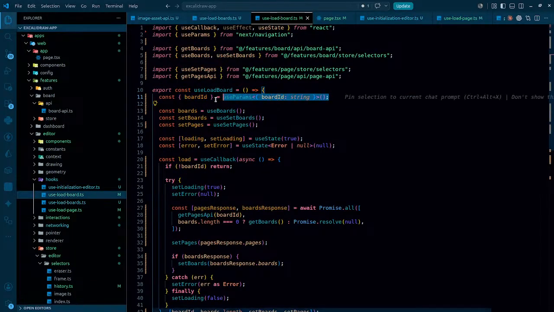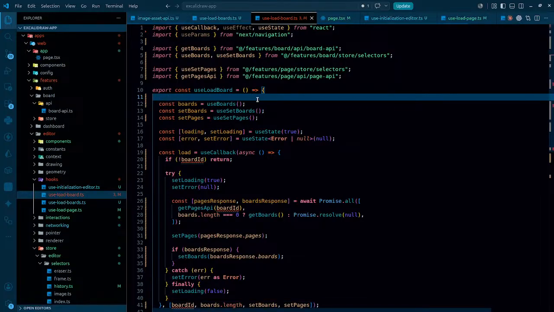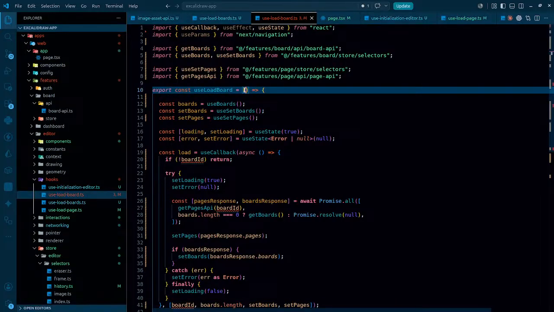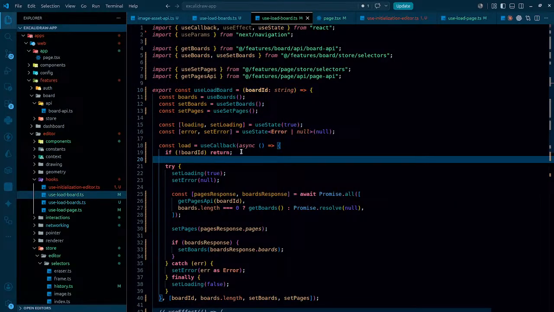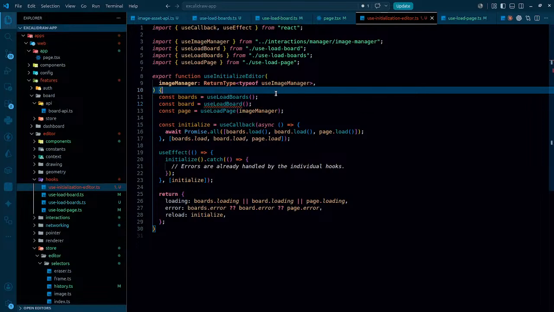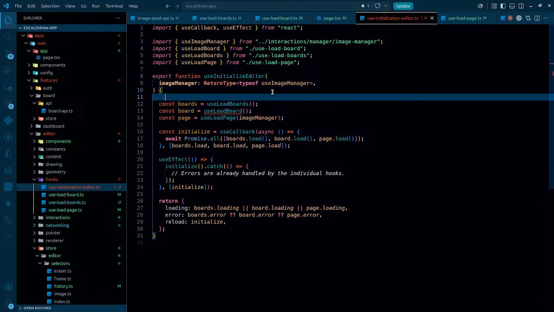board ID I can directly get it, or it's better to pass the board ID so that we know which board is actually gonna be loaded. That's gonna be a better approach.